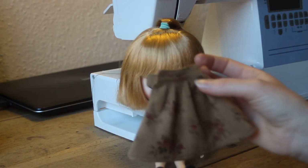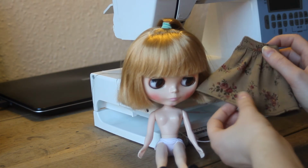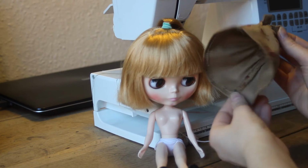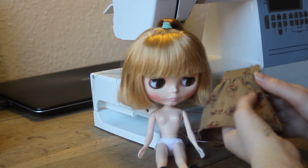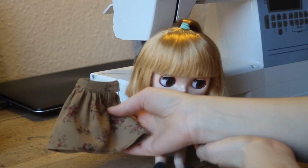Okay, so I don't know if you can see it. I turned it right side out. I ironed down this little part in here, and it's pretty much done. This is what it looks like. I hope you can see it.